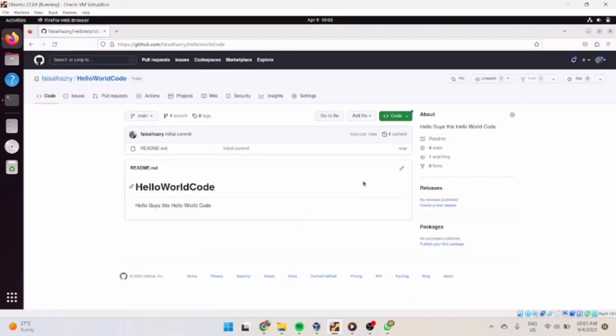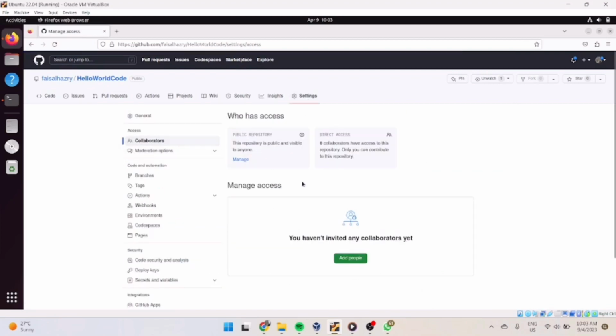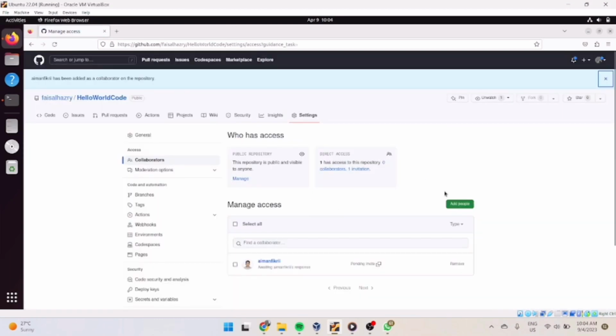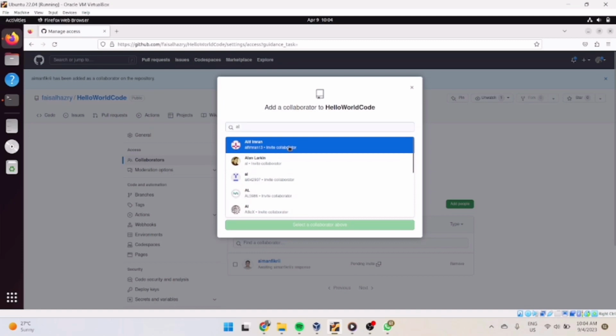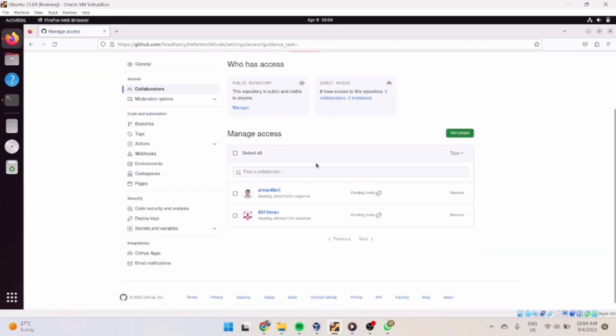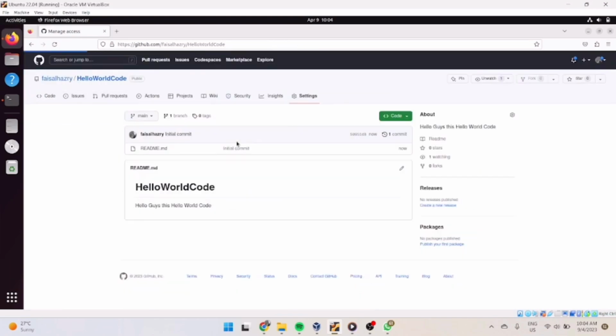After that, you will be navigated to the repository files. To let our team members access the repository, we need to add them as contributors. Go to the settings, go to collaborators and add people. After we add them, we need to wait for them to accept our invitation. Meanwhile, while waiting for them to accept, we can set up our repository and add some files into it.